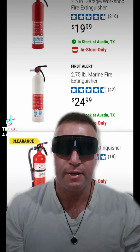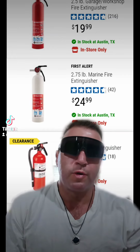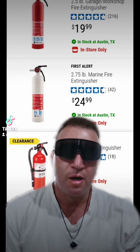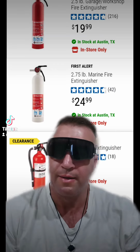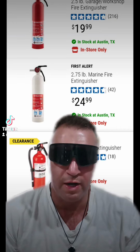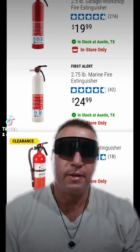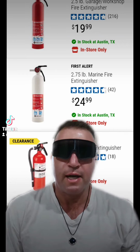Walmart, Harbor Freight, Home Depot, Amazon. If you're one of those people worried about where you're going to mount it, or that you have to drill into the trunk floor and put a mount in, no, you don't have to do any of that. You can get an old used purse from your wife and drop it into the rear quarter valley inside the trunk. If you've got a classic car and you're driving it on the street, that's the easy part.